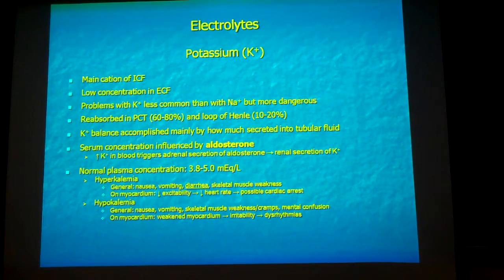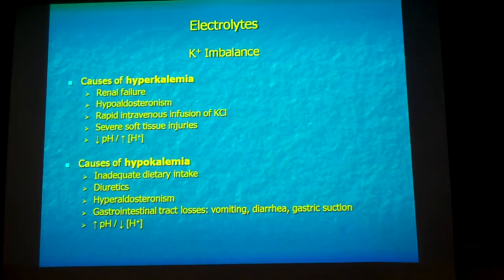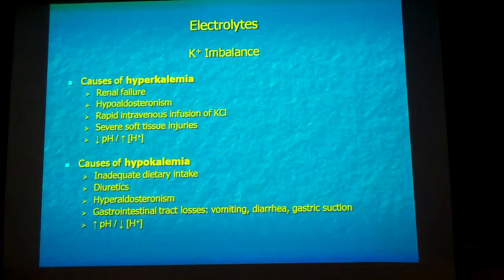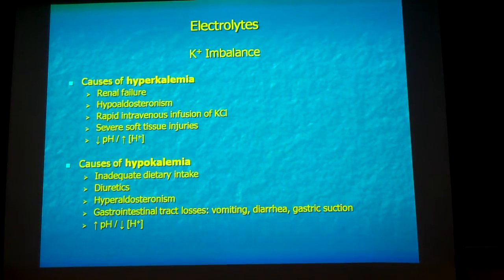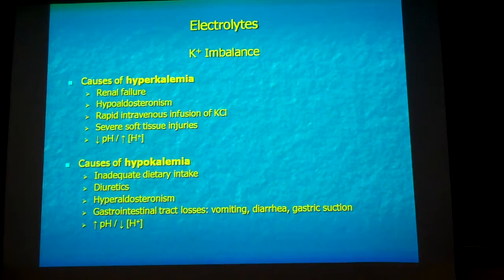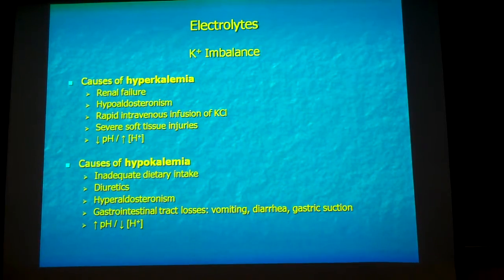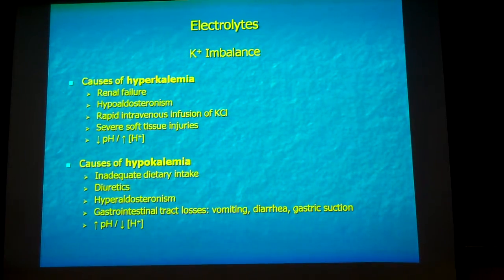Now, here are some causes of hyperkalemia. Hyperkalemia means higher than normal potassium levels. Hypokalemia means lower than normal potassium levels. So you'll need to be aware of these. They usually ask something about this on the exam. But let's go over these. What can cause too much potassium in the blood?